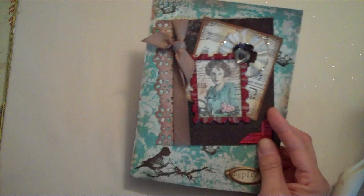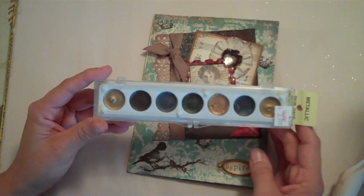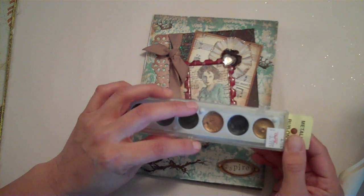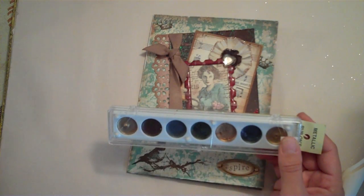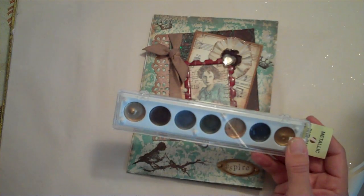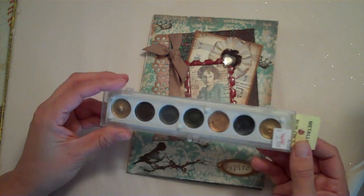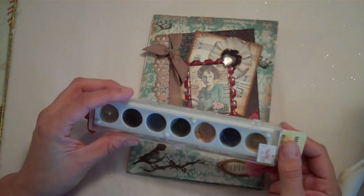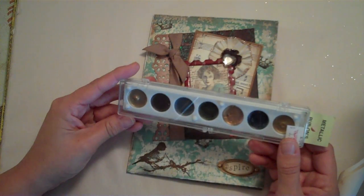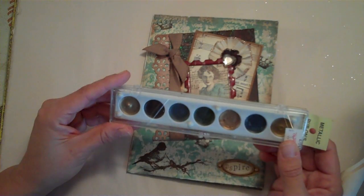I then took some metallic rub-ons. These are really cool. I've had them a really long time. They were popular way back when I first started paper crafting, which is about 15 years ago. So I've had a couple of these for probably a good 10, 11 years, and then I just bought a couple more. I think you can still find them, because I just bought some maybe a year ago. But I hadn't hardly used them in a really long time, except I whipped them out the other day.